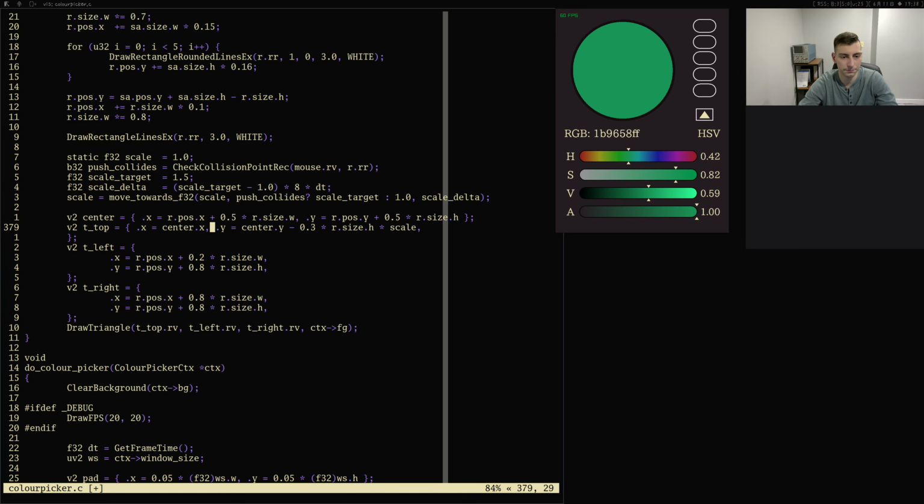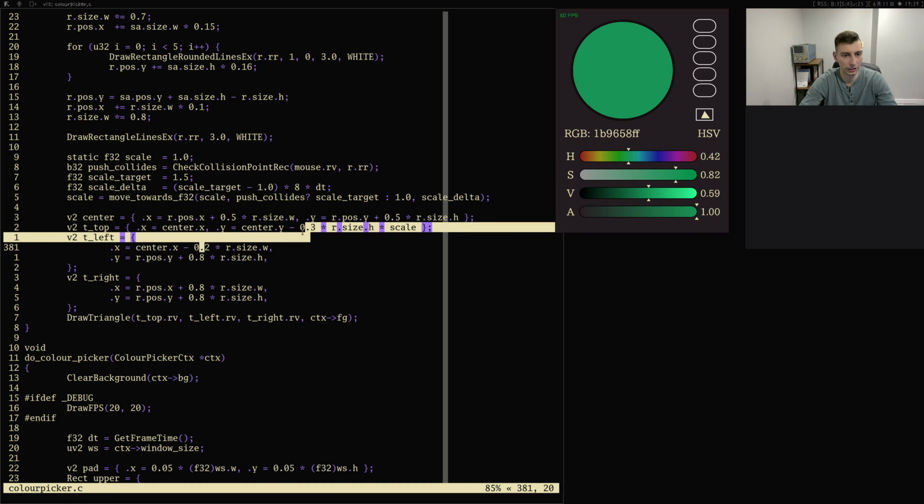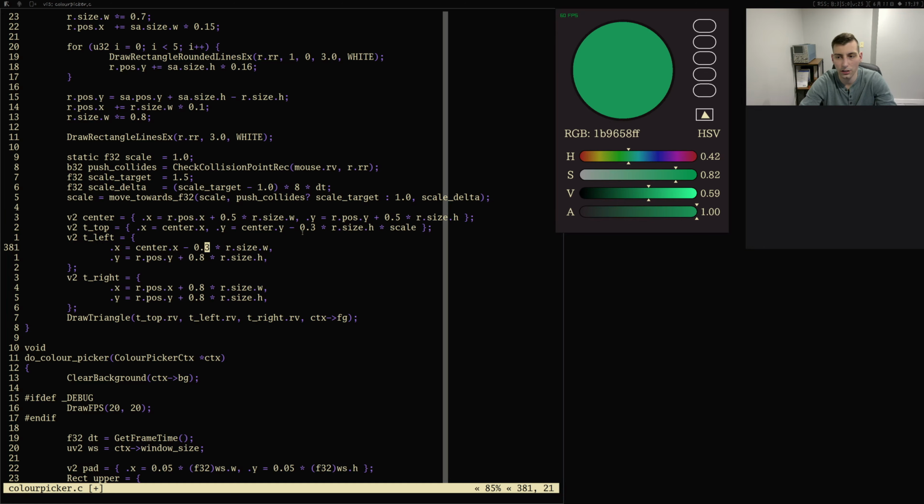For this one, it still needs to be defined in terms of the center. So minus this possibly. What did I use here? Like 0.3. Yes, that would make sense.